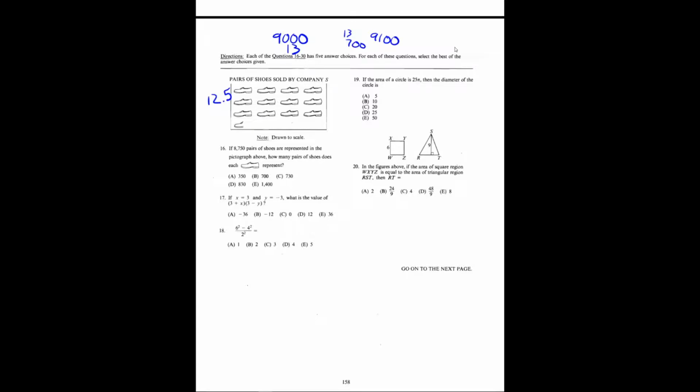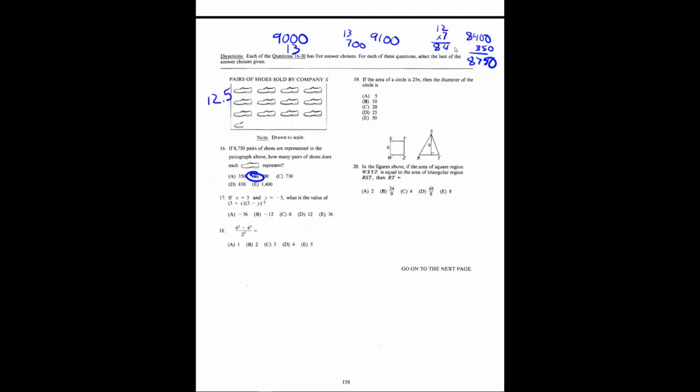And that's pretty close. One thing we can do to check that, because it might be 700, it might be 730, is let's just count by 700s and see how far we get. We know we have 12 and a half 700s. So 7 times 12 gives us 84, so we're looking at 8,400 plus another half. Half of 700 is 350, and we get 8,750. Again, if you want to use your calculator, you can just do 8,750 divided by 12.5, and you'll get the right answer there, B.